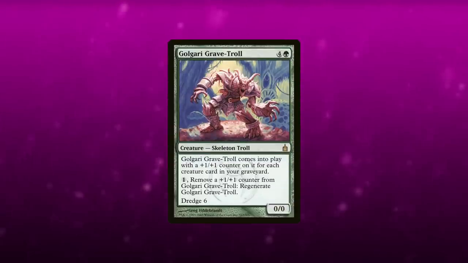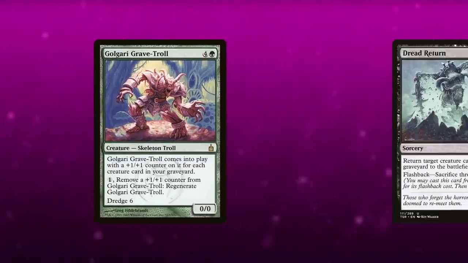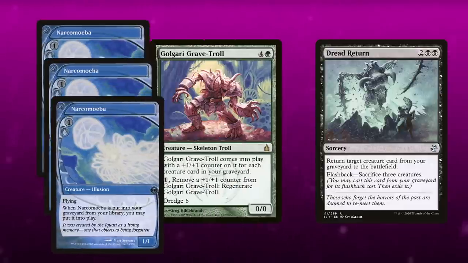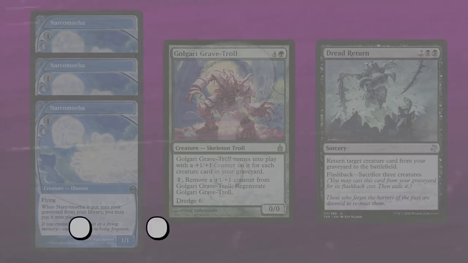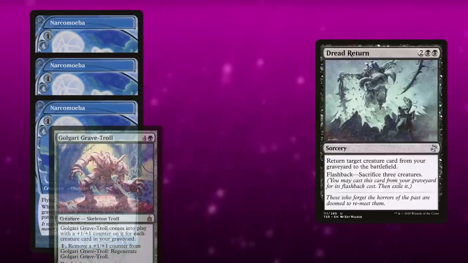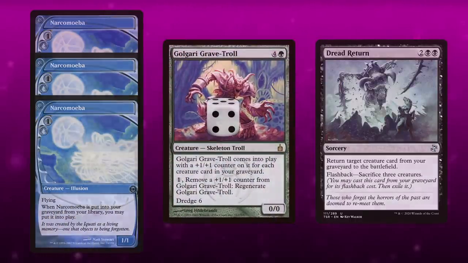Golgari Grave Troll is the only creature in your graveyard. If you cast Dread Return on it by sacrificing 3 creatures, how big will Grave Troll be? Four. As Grave Troll returns to the battlefield, it checks how many creatures are in your graveyard, and since it hasn't technically changed zones yet and is thus still in your graveyard, it counts itself as it enters.